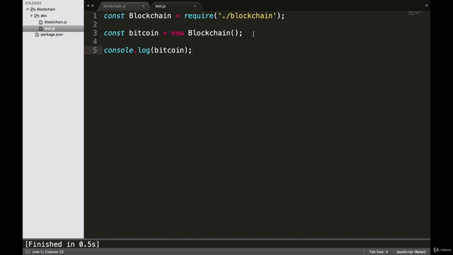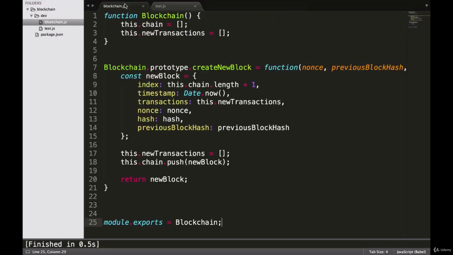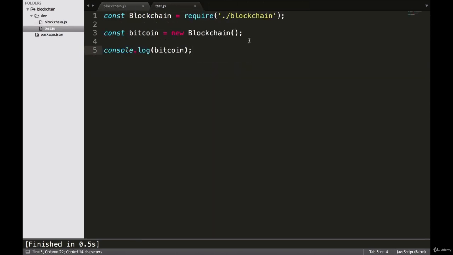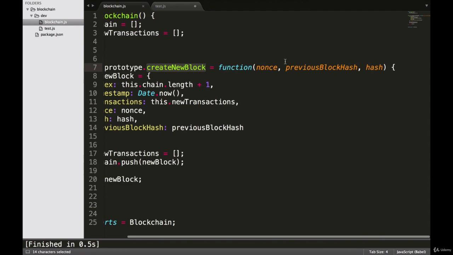So now what we want to do is we want to test our create new block method. So underneath where we create our Bitcoin blockchain, we will say bitcoin.createNewBlock, and this method takes in 3 parameters. It takes a nonce, a previous block hash, and a hash.